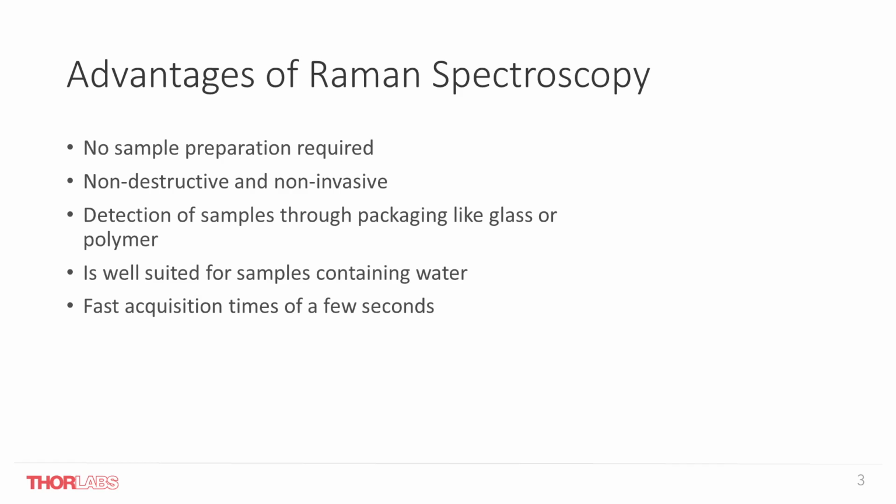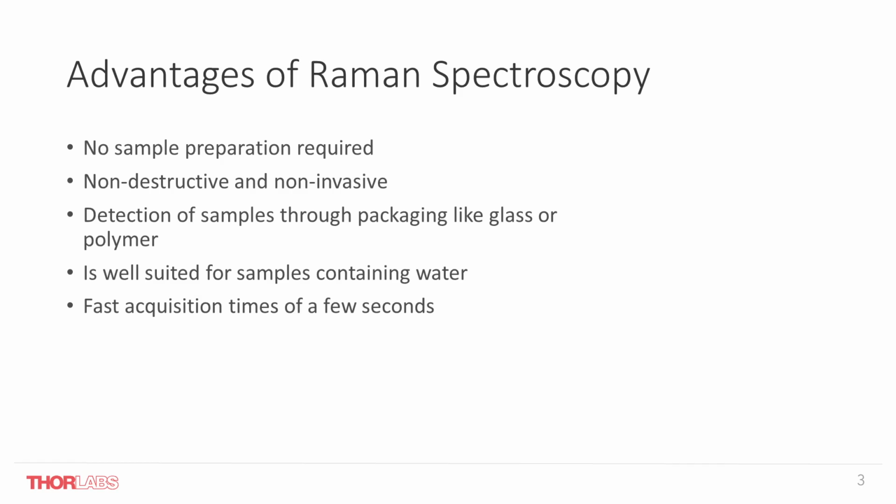The technique is non-destructive and non-invasive. It does not even require you to touch your sample. Later, we are going to demonstrate that you can even analyze the contents of a sample through transparent packaging like glass or polymer. Other optical methods that can provide similar information, like direct IR or near IR absorption, suffer from water interference. Raman spectroscopy is not susceptible to that, which makes it significantly more versatile in its uses.